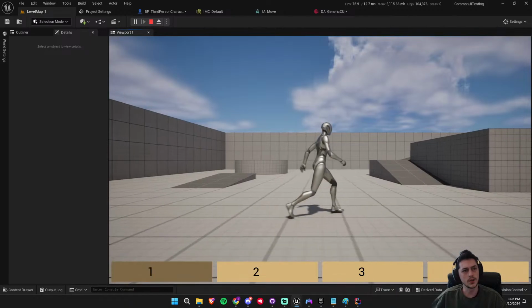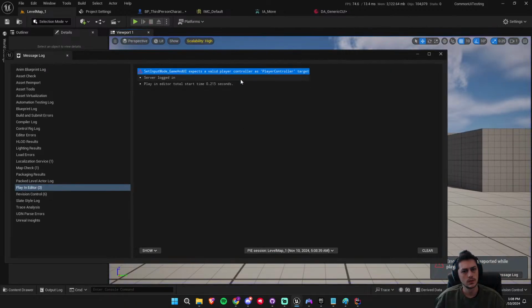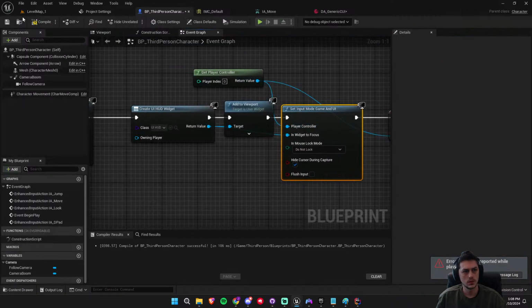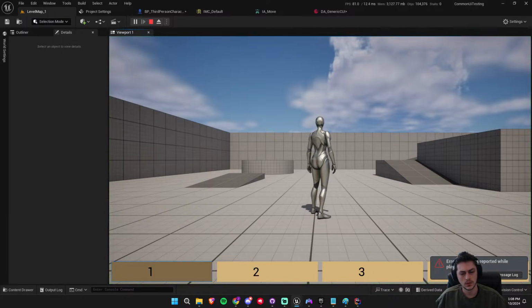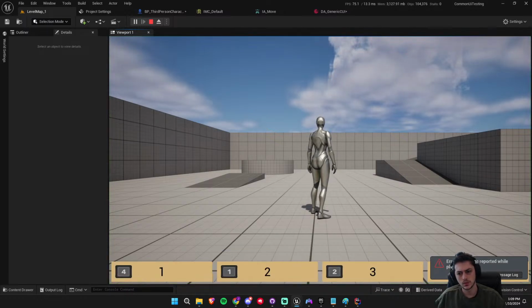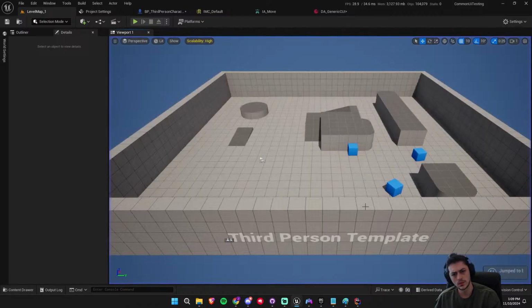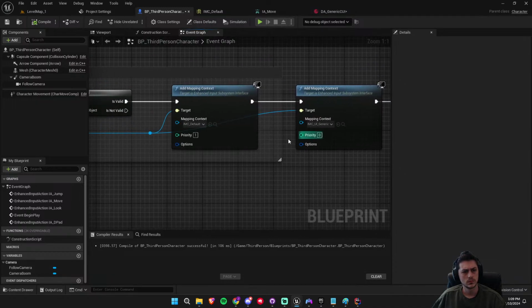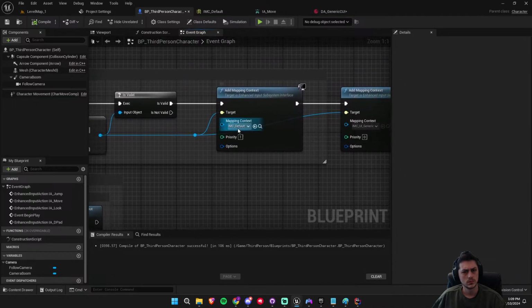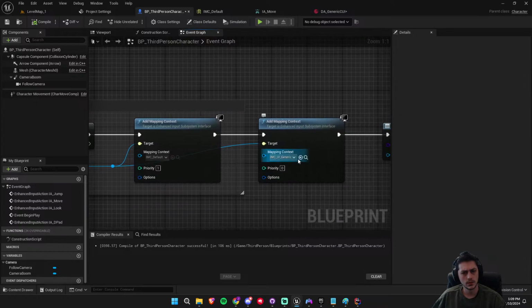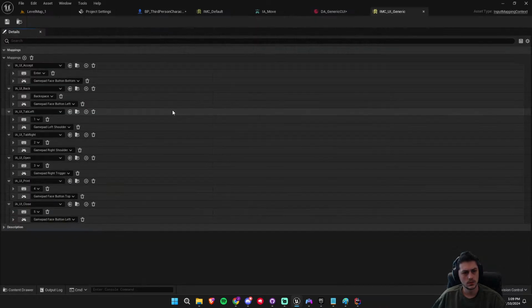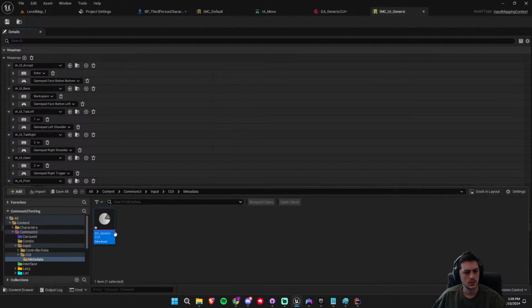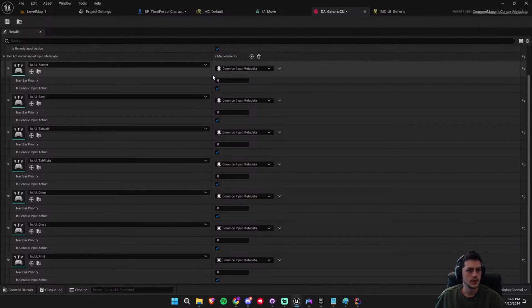Well, that essentially broke everything, so... Default has a higher priority. 0, 0, 0, 0.